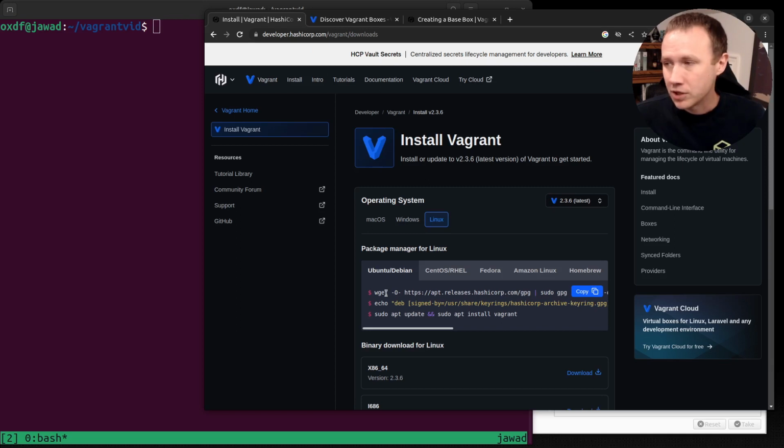The note of caution is, I believe you can just do an apt install vagrant, but it's going to get an older version. If you use these commands they give you here to get the HashiCorp source into your sources, and then do the install, you'll get the newest version, and that's what you want to be running. I had some issues getting the older versions working with VirtualBox, so let's use the newest versions. I've run these commands already, so I'm not going to show you.